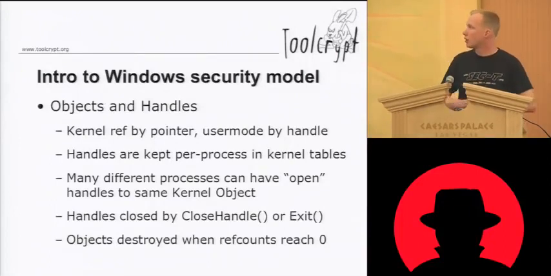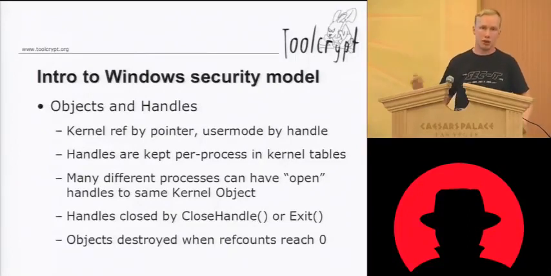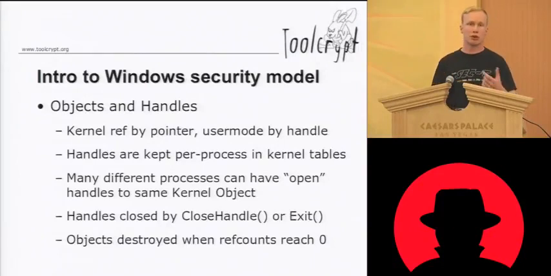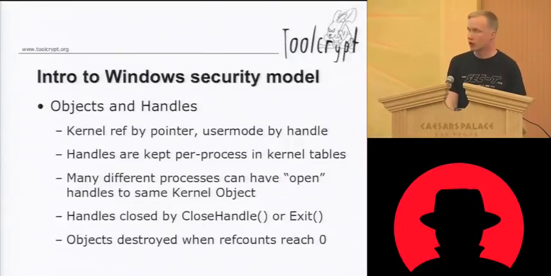Now, when access to these objects is granted, an opaque value called a handle is returned to the user in user land. And for each process, there's in the kernel a table of system resources that have been granted access to, that have been issued a handle to some thread in this particular process. That's a lookup table where the handle is an index into the table, which gives you a pointer to the actual kernel object. And since the table lives in kernel land, it's not susceptible to manipulation by user land processes. So that's how the security works.